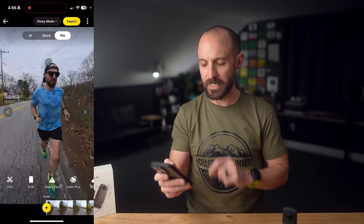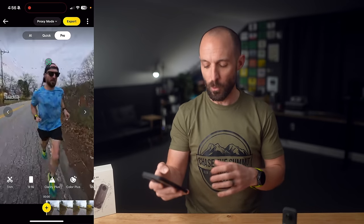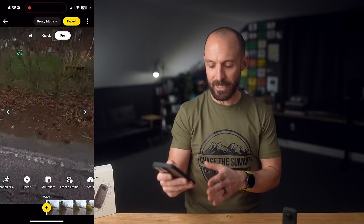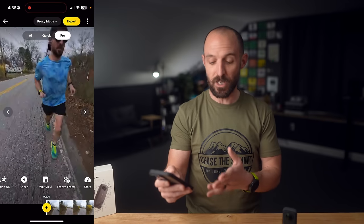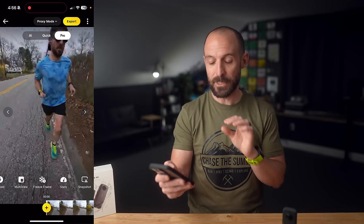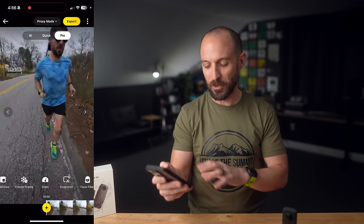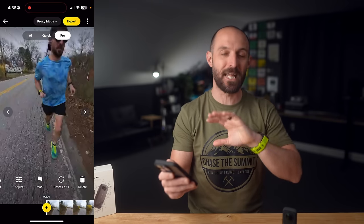However, Insta360 has added some really clever tools in here as well. Up at the top here, you can see right now I'm in pro mode where I've got full capabilities. I can go in and change the color, add music, change the volume, add motion ND, which adds a little bit of blurring to high frame rate situations to make it look a little bit smoother. And I can also change the speed, add multi-view, freeze frame and save a picture, add stats for my Garmin or Apple Watch, and we'll talk about that in a minute. And you can also take a snapshot or do face filters and a whole lot more.